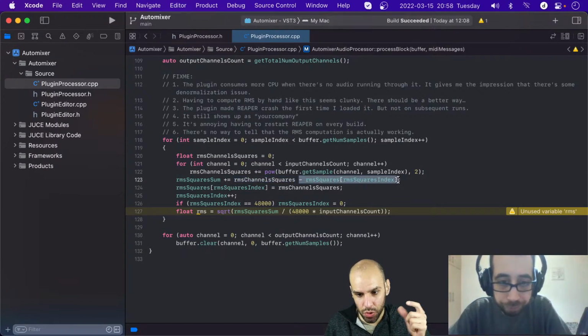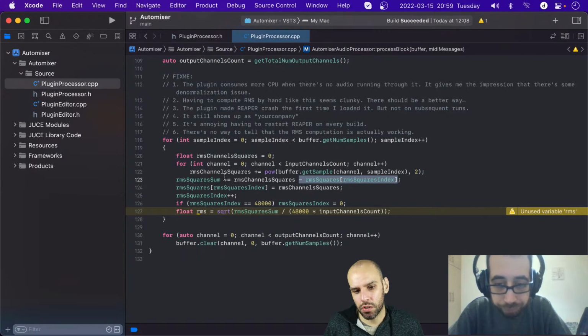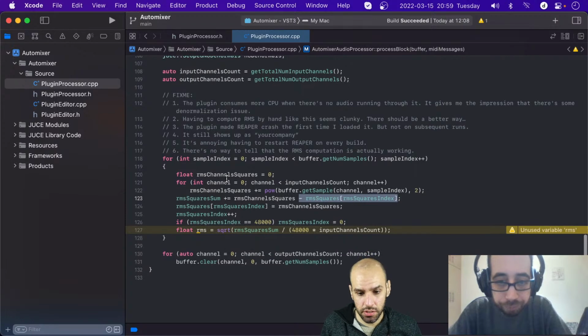And when I'm subtracting, I am not guaranteed to get rid of those errors, because in floating point numbers, when you say plus x minus x, it does not necessarily mean that you get back to where you started. Because of the floating point errors, plus x minus x does not get you back into the original value. So that could be the origin of the denormalization problem. Yeah, I will have to look into that.